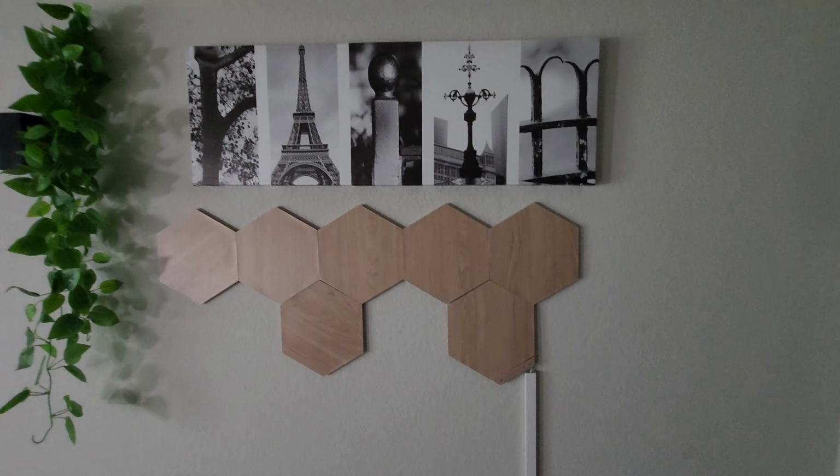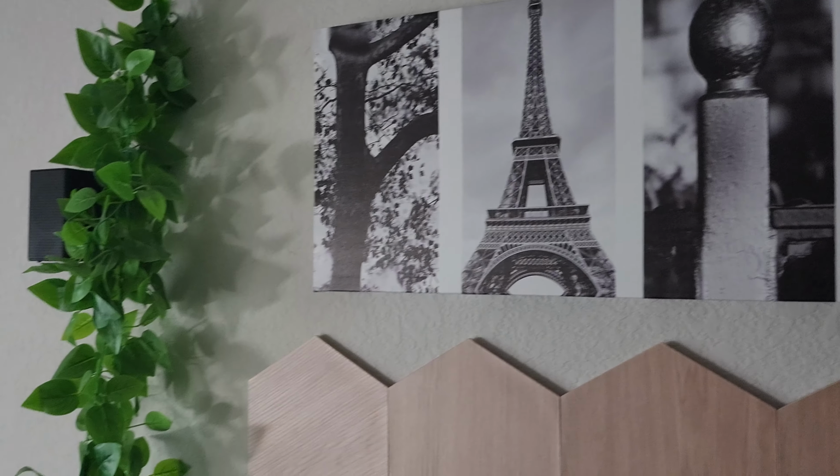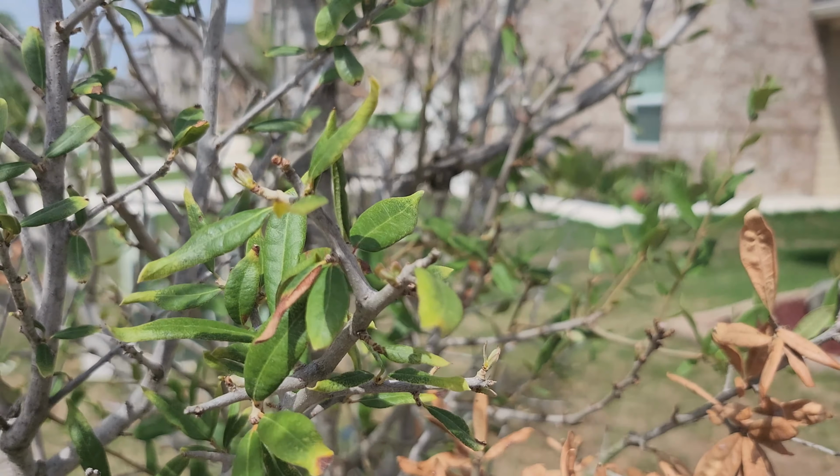Go wide angle real quick. You can see, really, really good footage. Let's go outside real quick. This is in the front yard right here. You can see how it's handling these trees. Really windy out here too.